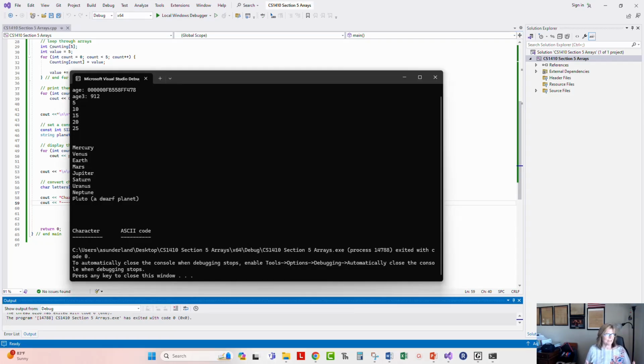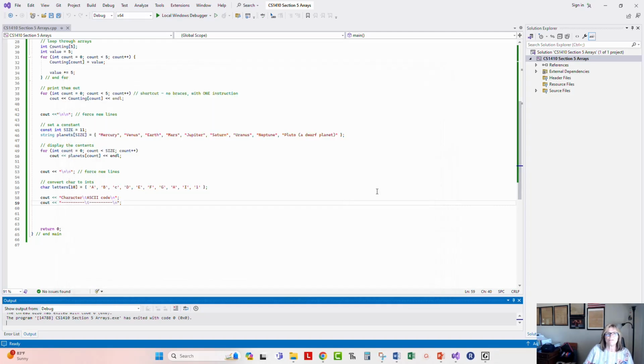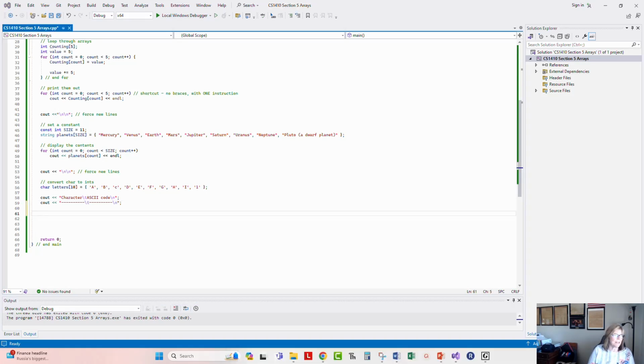I just wanted to run it to see if my two header lines, character to ASCII code, look okay. And then we are going to get it to print out not only my character value, but its ASCII interpretation or ASCII conversion. And we will do that in a for loop. So there are 10 of them, right? So I'm going to say less than 10. We'll increment our counter variable.